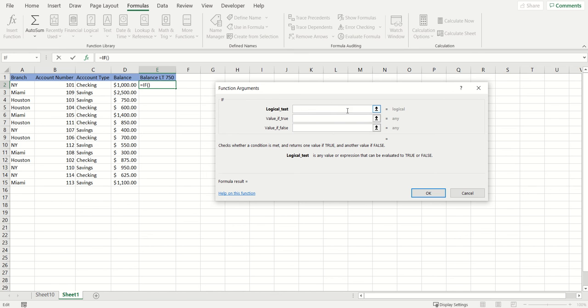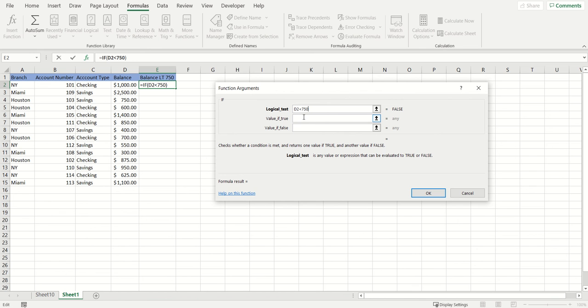So you see the first thing it's asking us is what do we want to test? Well, in this example, I want to test the balance. So go ahead and click here, and the cell value D2 returns to my test. And Excel will say, well, what do you want to test for? Well, in this case, I want to test for a balance of less than 750. And you'll see an indicator tells us it's false in this case because the balance is 1,000, so it's false. So you can kind of preview this as you're going along.